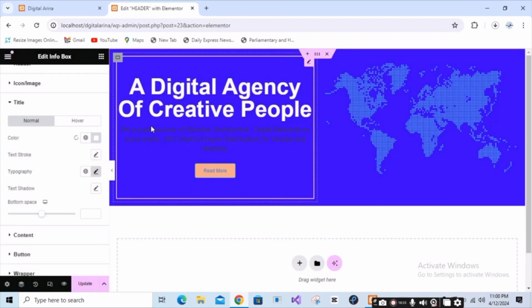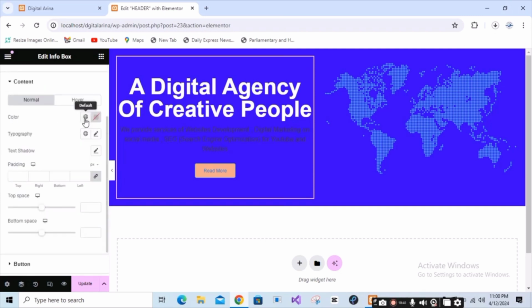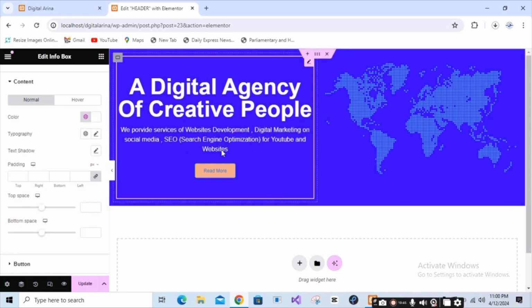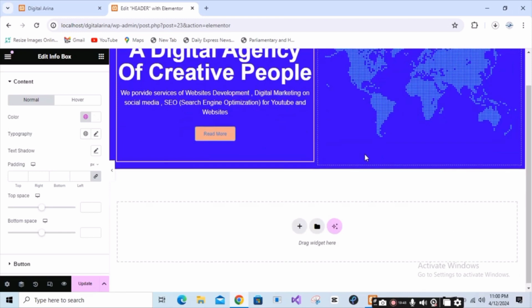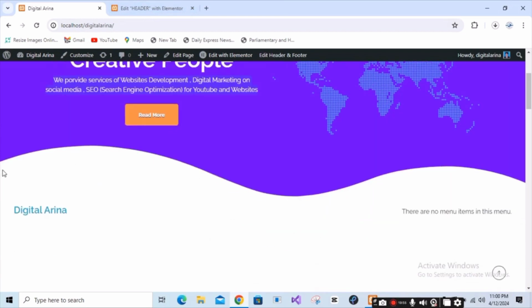Create. We have also changed this description color. For that purpose go to content and click color and select white. Now the color of this content is white.